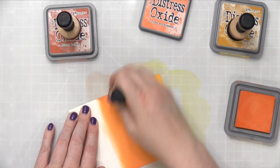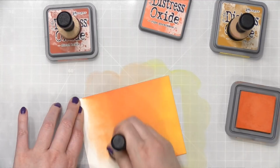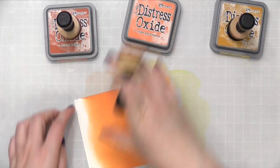And see how the darker orange is taking over that yellow completely? Don't worry, because it's Distress Oxide and it's a little bit opaque, I can bring that yellow back in and kind of push the orange back that direction. All right, I'm just going to soften out the orange coming up this way so that when I add the Fired Brick, it's not going to look like just a complete stark line.